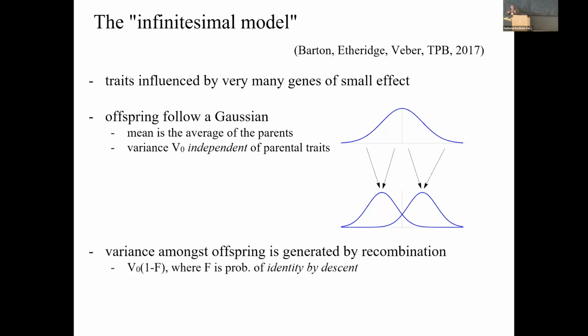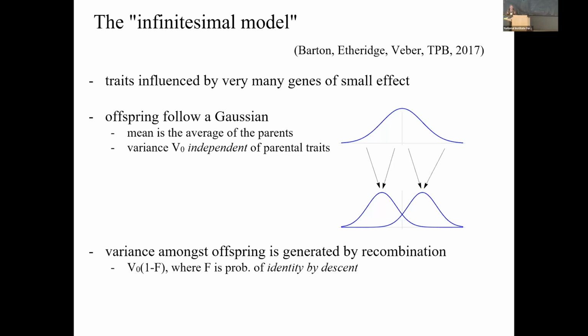And there's a slight twist to this, which is that the variance amongst offspring isn't entirely constant. It does depend on the relatedness between the parents. So this variability in the offspring, the variation in genetic value of the offspring, is generated by recombination, by the shuffling of the genes that come from the two parents. It's the shuffling that occurs in the meiosis that generates the sperm and the egg that produce the offspring. And so clearly, if the two genomes in either of the parents are identical to each other, if the parents are inbred, then that shuffling will generate less variance.